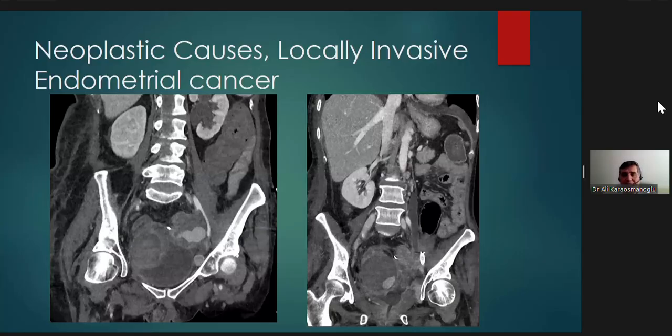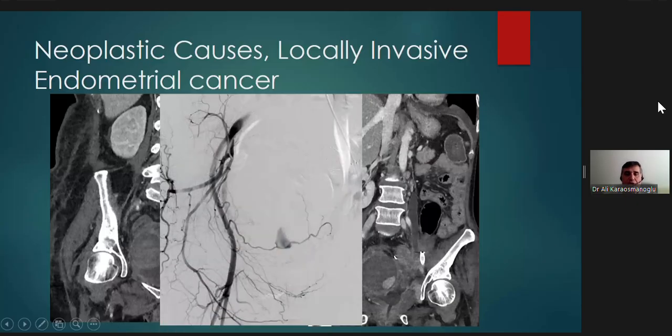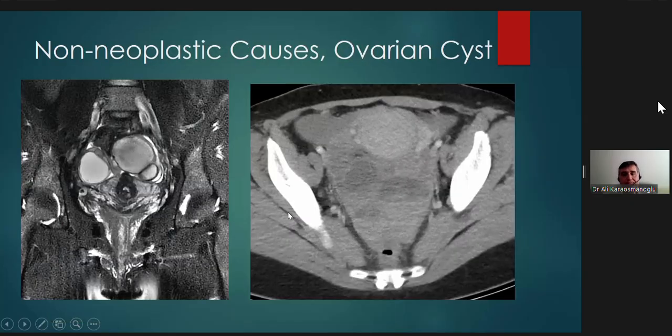The bleeding was so severe that the patient was immediately taken to the angiography suite right after the scan. And that was treated with a covered stent into the internal iliac artery, which excluded this large pseudoaneurysm, because the tumor eroded the internal iliac artery, causing this pseudoaneurysm. The pseudoaneurysm was excluded with the covered stent, and the patient was treated. This is the angiography imaging, which confirms the large pseudoaneurysm here.